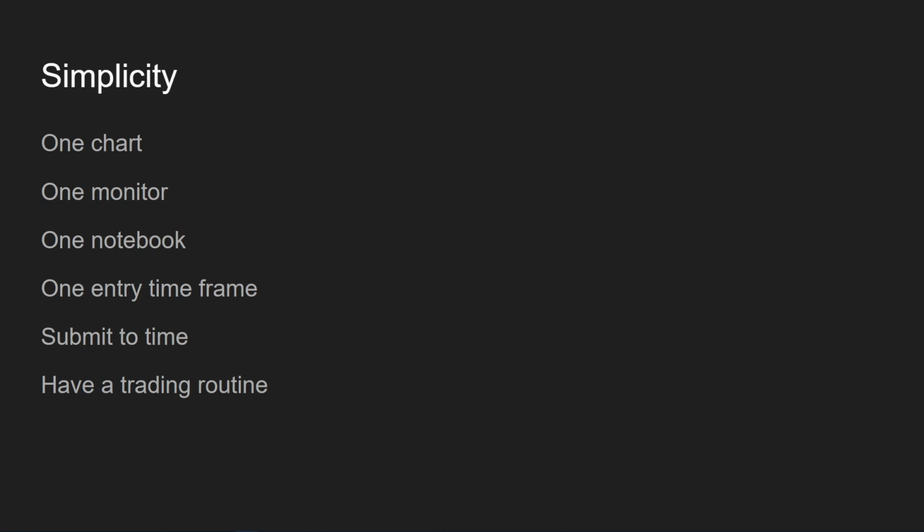One entry time frame. What I mean by this is don't have 5 monitors looking at the 1 minute, 3 minute, the 5 minute, the 15 minute, the 1 hour all at the same time. Look at the higher time frame, 1 hour, 4 hour, daily, even the 15 minute. Find your higher time frame narrative, your draw on liquidity, your PD arrays, everything you need to know, and then stick to your one time frame for your entry model. I like the 1 minute. I do all my analysis, I wait for price to hit my higher time frame POIs, do a certain thing on the higher time frame. Then I only look for a market structure shift, fair value gap, or inversion on the 1 minute.